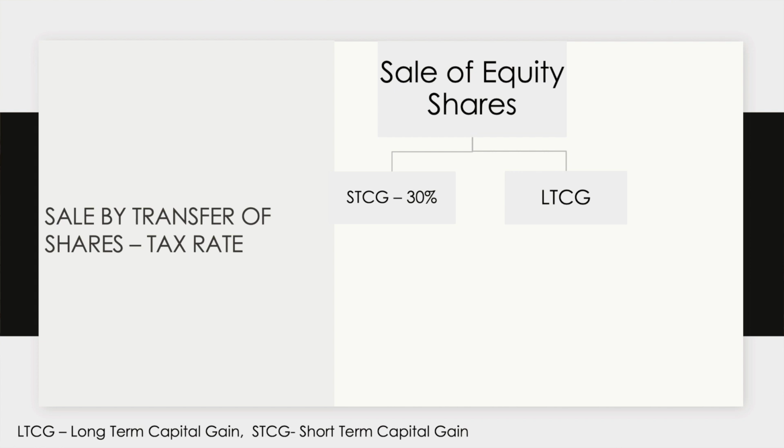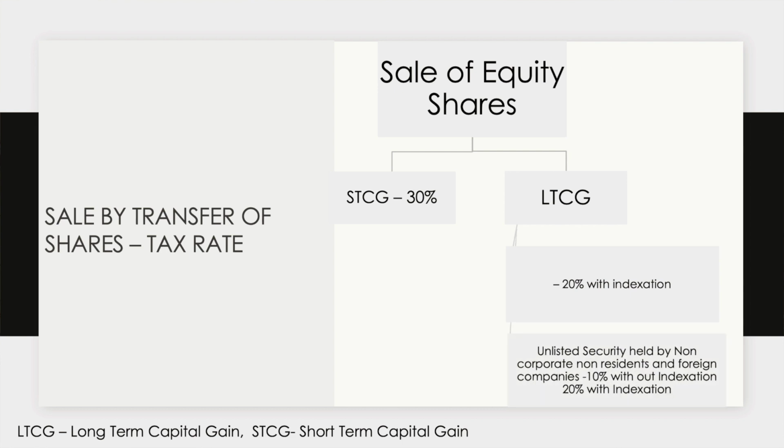Another additional benefit you need to consider here is that in case of a long-term capital gain, you will also get an indexation benefit. Here, by indexation, I mean you will get an inflation index that will be adjusted to the cost of acquisition. That means how much capital you had invested initially as share capital will be adjusted for inflation. So this will help in reducing the tax outflow.